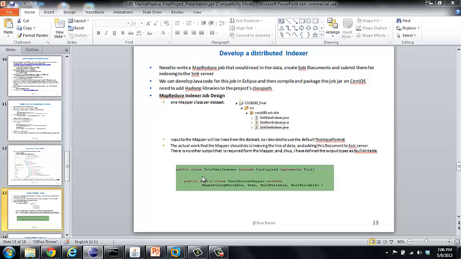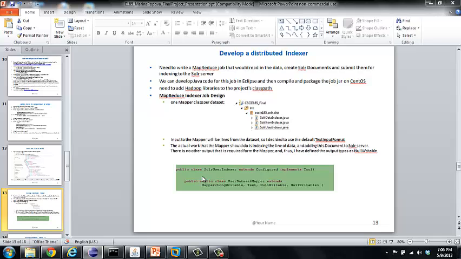And the formats for each data set are actually different. Some are tab delimited, some are vertical line delimited, and they have different numbers of fields as well. It's important to know which data set you are processing to correctly parse the data. So it was easier to just develop a separate indexer for each data set.